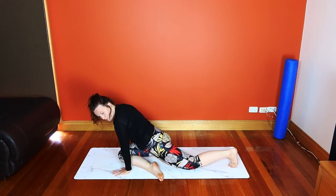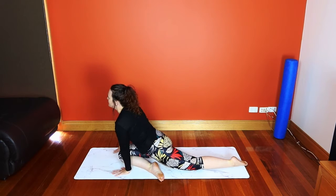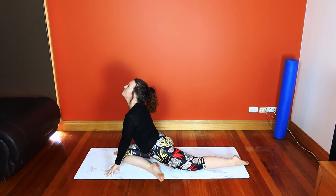I've got a bit of an angle with that front leg. Drop the back knee, drop the back heel, and I'm going to start by pressing my fingertips into the mat, looking up to the ceiling. Taking a couple of breaths here.